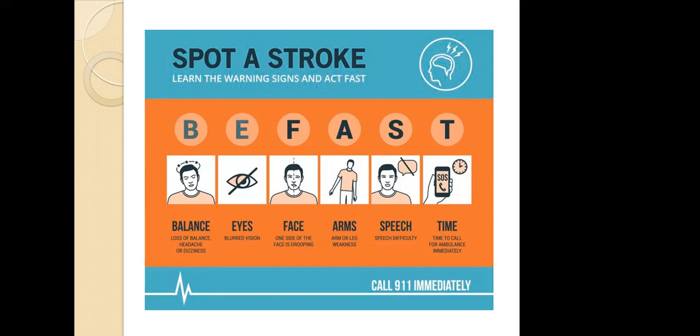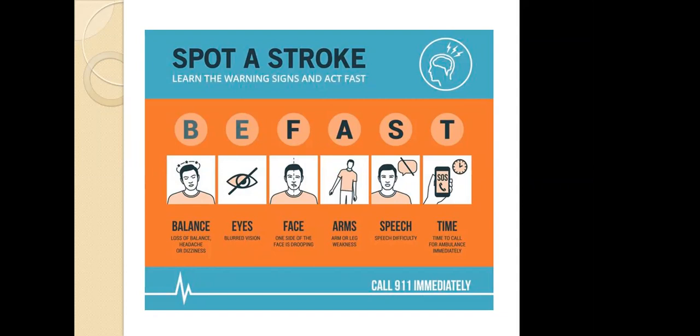So if, for example, in this hemisphere there is a lack of oxygen and nutrients from blood, then this side will suffer, but this side won't, because this side is fine. They cross. So if only one side of the mouth is falling, if only one side of the eyelid is falling, then that's a sign that you should be aware of. It might be a stroke.